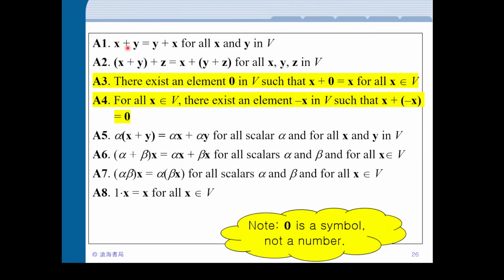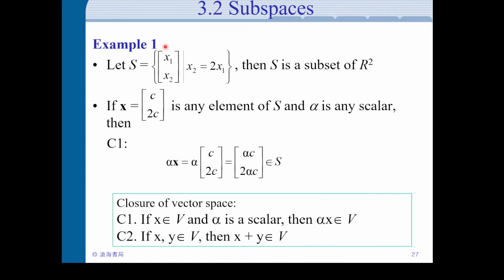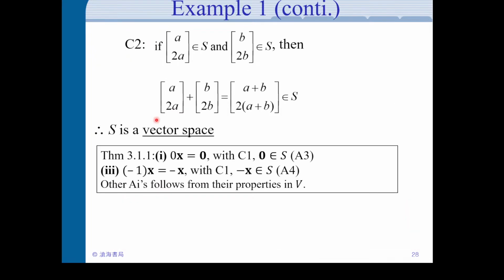This addition is commutative. This was true inside the big space V, and it is also true inside the smaller space S. So that's the proof that our S is a vector space itself. The elements are a subset of R2, and the operations are the same. If you take this set with this addition and scalar multiplication, we see that it's still a vector space itself.